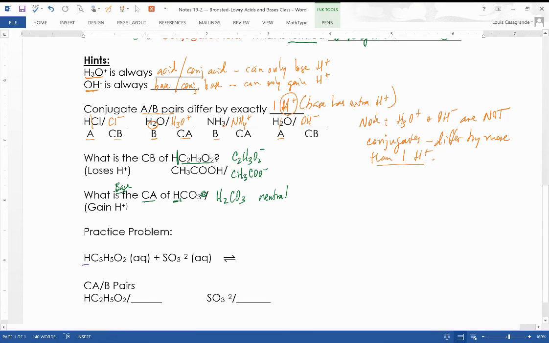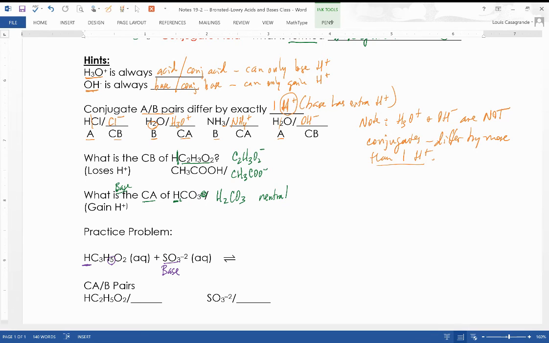This is called propanoic acid, which you don't need to know. Now notice it's the H in front that's being lost. Those 5 H's are attached to carbons. So like we saw yesterday with acetic acid, those carbon-hydrogen bonds, first of all, there's no acid-base properties with carbon-hydrogen bonds. And second of all, there's no room on the 3 carbons for additional hydrogens to go. So there's no room for a hydrogen to go on there, and you're not going to take those off. Meanwhile, SO3 2- has no protons that can be lost. So SO3 2- has to be the base.